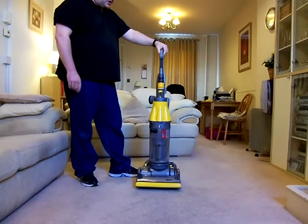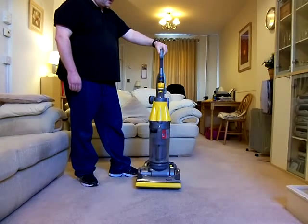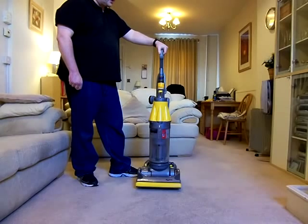They ran in so many colours, so many different colour schemes and variations and different kinds of specification. This was an absolutely massive machine. It was extremely popular, and I would think that to date the DC07 is probably one of the most numerous Dysons that are still available to buy today.